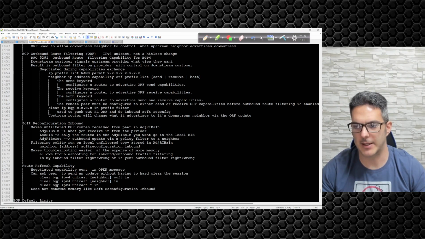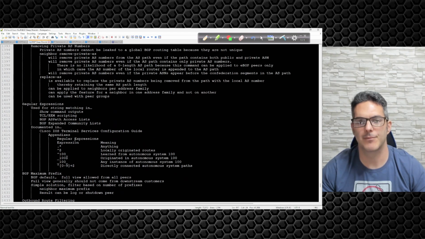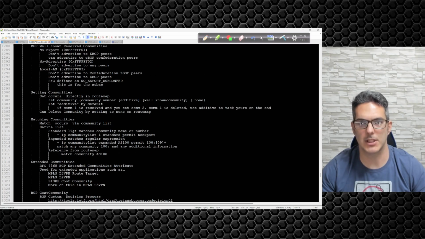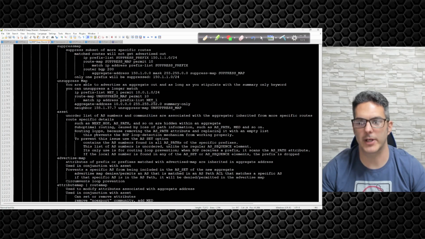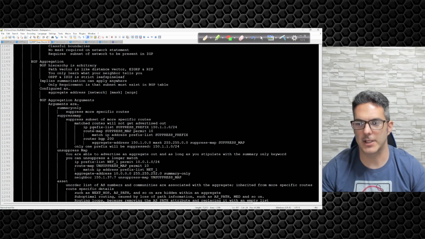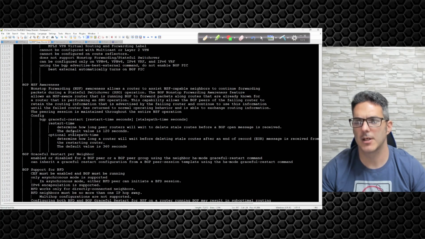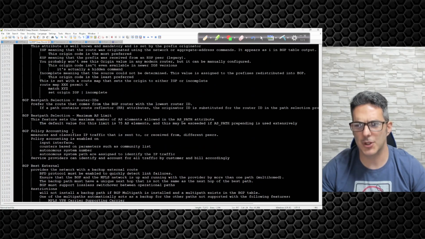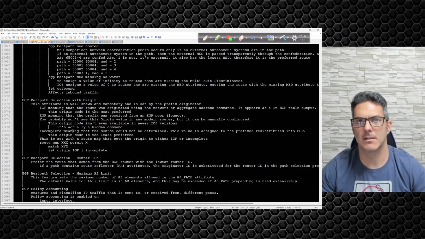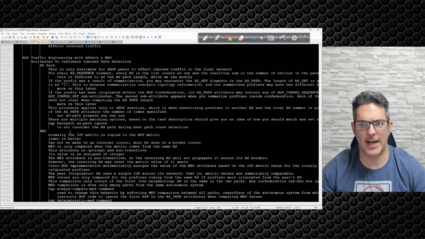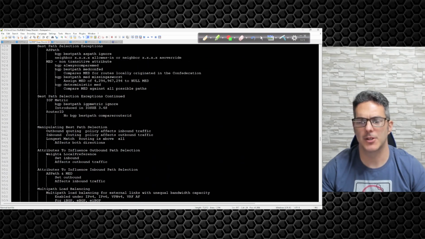We took a look at that and how that comes into play. So there's a lot of other stuff that we're going to be taking a look at that are going to go beyond what you guys have already seen. So there's a lot left. Communities will come into play. We'll definitely get into suppress maps, unsuppress maps, conditional advertisements, things like that. We're also going to be taking a look at add path and best external and things like that. So there's a lot left to dive into. So don't think we're done yet.